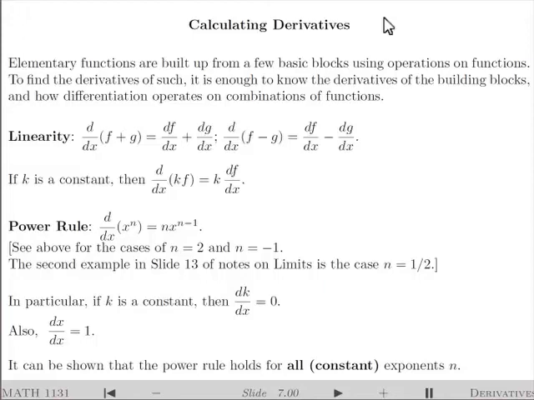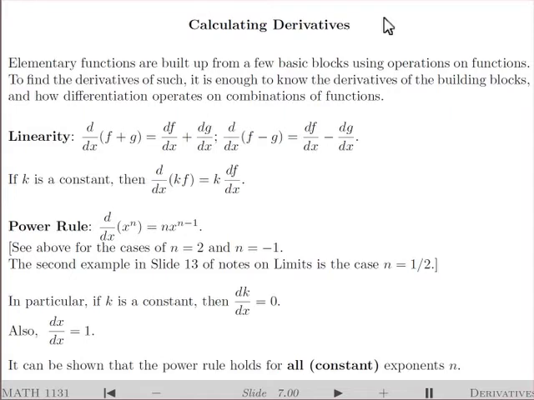Welcome. Now we are going to start on our main topic for differentiation in terms of calculation, which is how do we calculate the derivative efficiently. So now we are thinking of derivative as a function, and we are looking at the process of starting with the function f and calculating the function which is the derivative of f. So we think of finding the derivative as a process, and this is called differentiation.